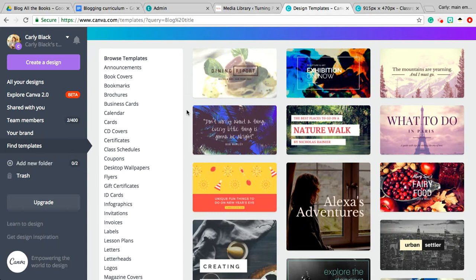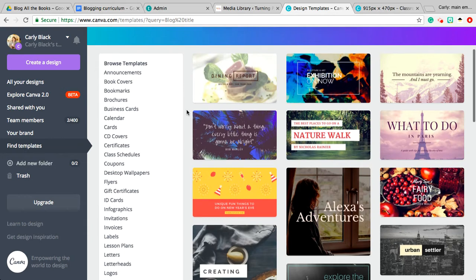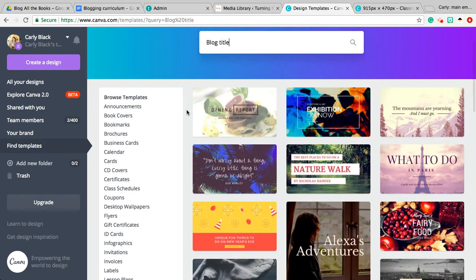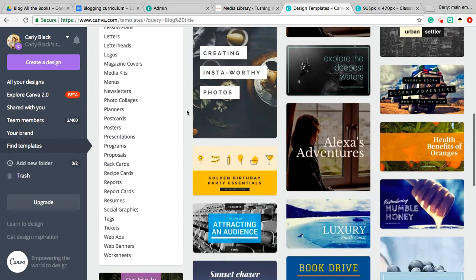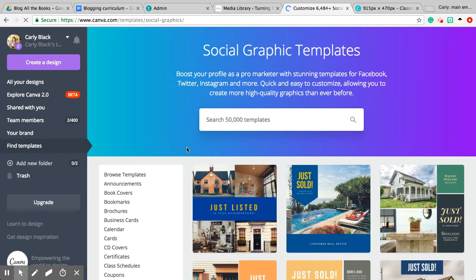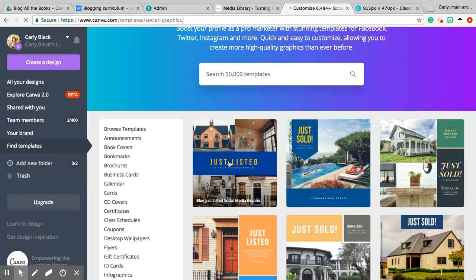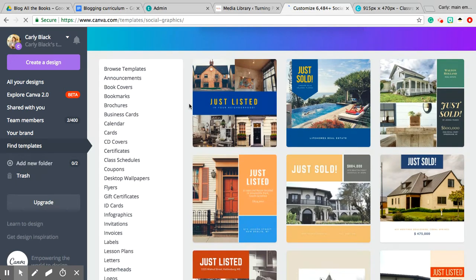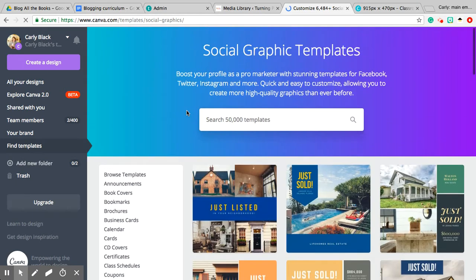Now, if your blog theme is showing you more of a small square image as a featured image, then I would probably use the social graphics and choose more of the Instagram square look, because that would definitely fit into that square.